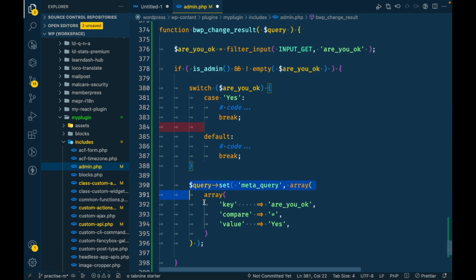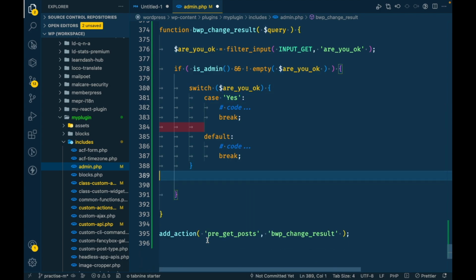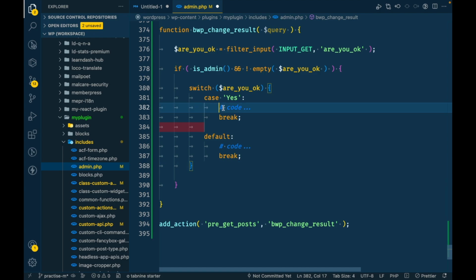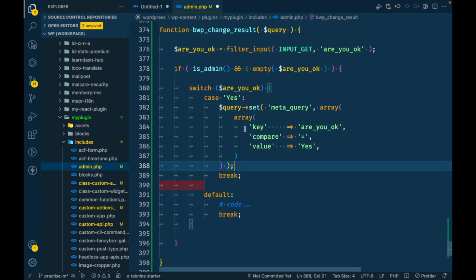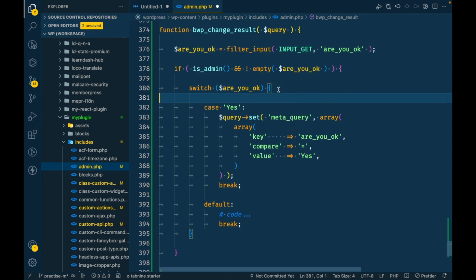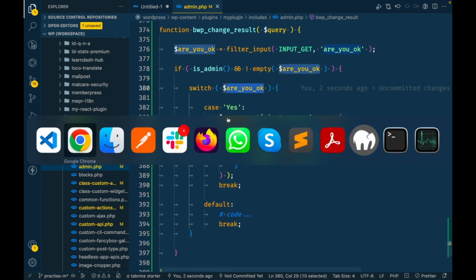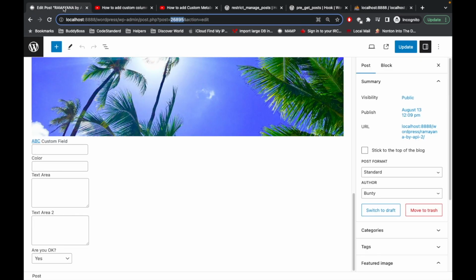So I'm going to put this query inside this. Let's keep default as it is. So the meta query is equal to this when the value is equal to yes. Now let's see what happens.